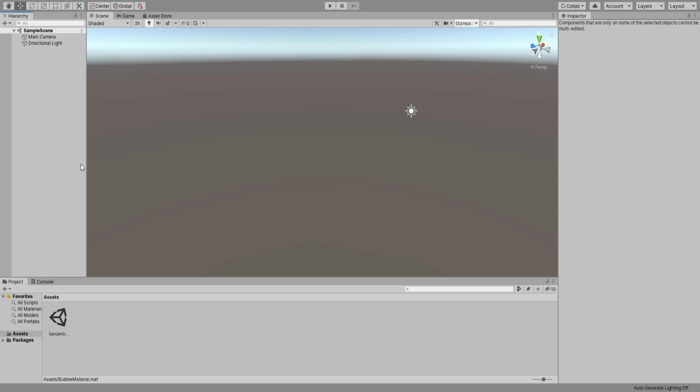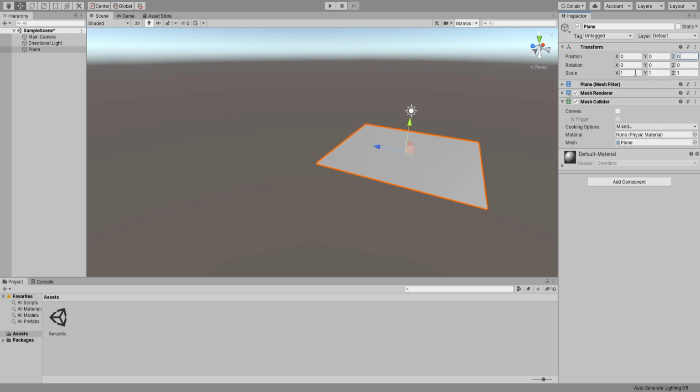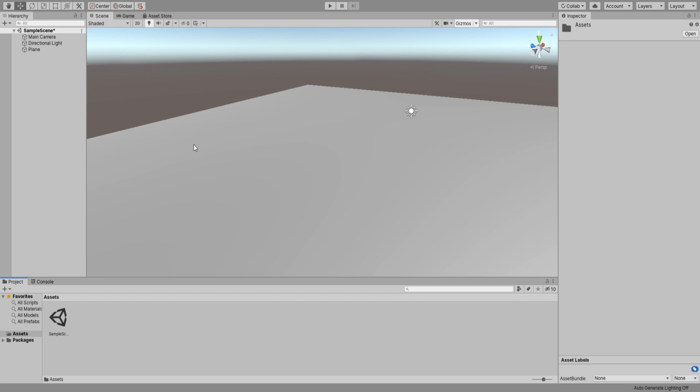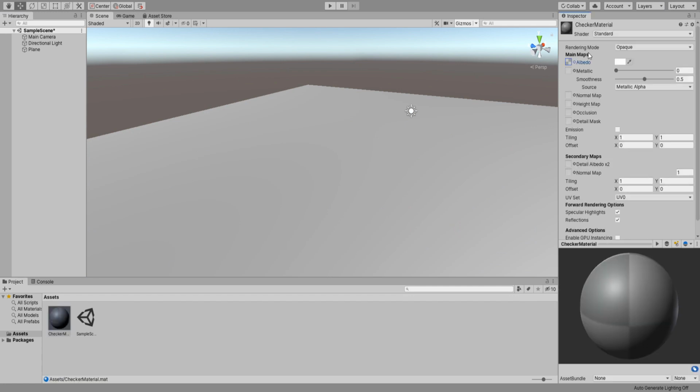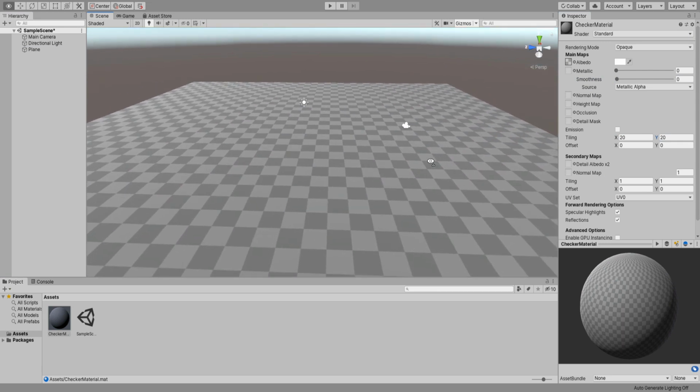I'm going to start by setting up the scene. We will add a plane to our level to act as our ground, reset its position to 0, scale it up a bit so it fills more space, then create a new material using the default checkered texture that comes with Unity and give it to our plane. I will also increase its tiling so that it looks a bit more pleasing.